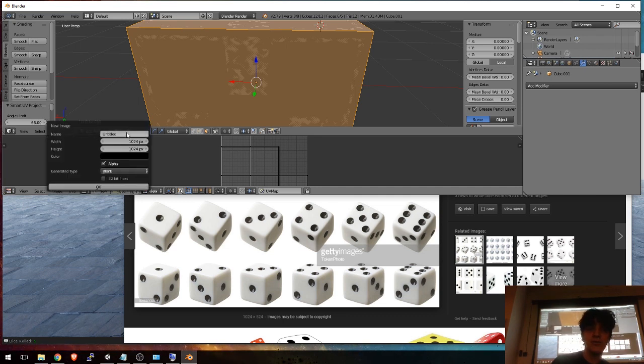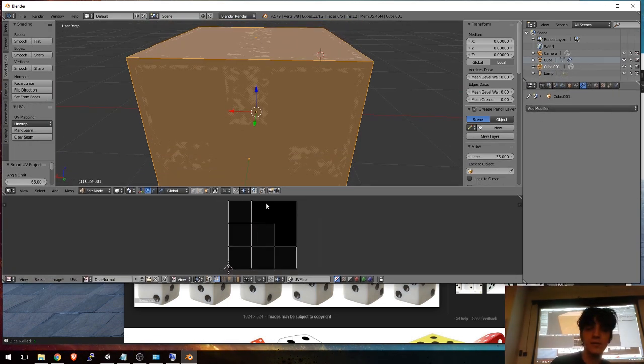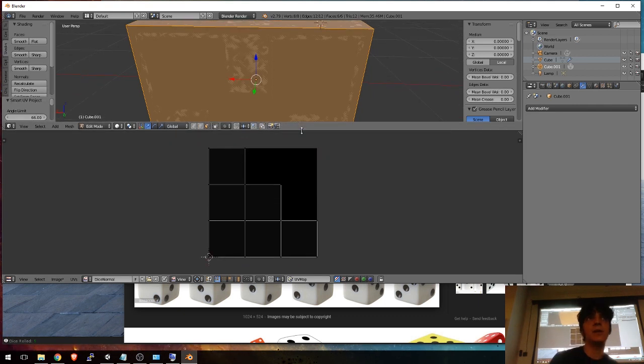And then it's going to say New Image. And then you can change the name of this image to something like cube or dice normal, actually. Keep calling it a cube. So dice normal, the width and the height is fine for now, and you can press OK. And now you should see that bottom part will turn black like this, because what we just did was we generated a blank black texture for what's going to basically be the container for the normal map details.